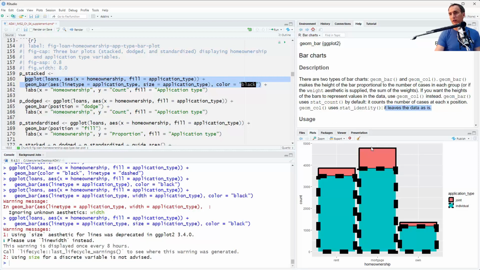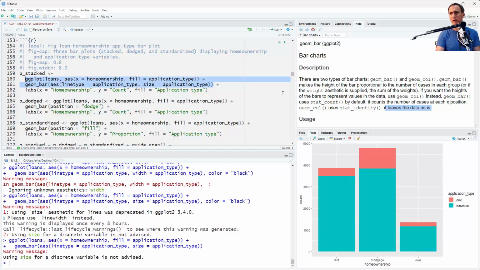Whew, that is ugly. But we definitely have line size 1 for the solid ones going around the red boxes. Size 1 is actually a little bit big. The default line sizes are smaller, like 0.2 or 0.3. And here's a line size of 2 for this dotted or dashed line now. Okay, so that is the sort of thing you can play with. All right, I'm going to remove the color. If you remove the color of the lines, I think you don't really see anything, because you're not plotting them.